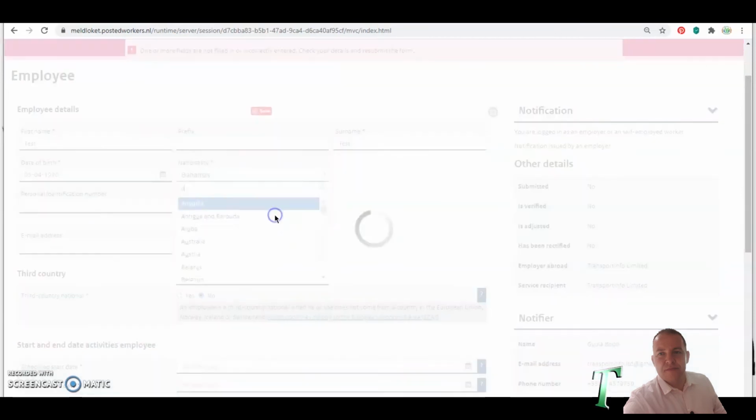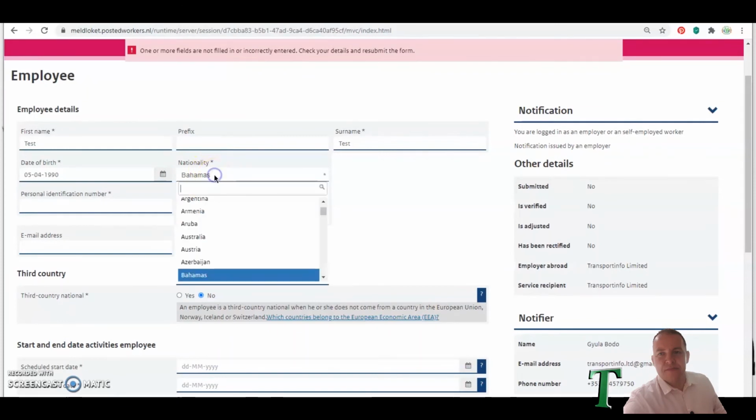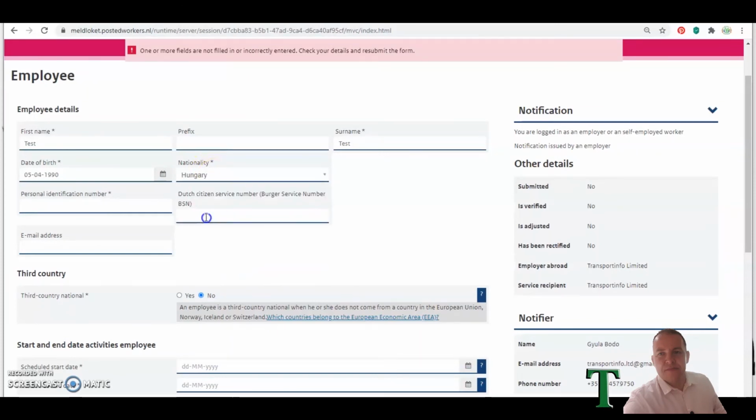I'll just put not Bahamas, I'd say Hungary, whatever. And in this case you will see the star here, so you have to provide the PIN number, which is the personal identification number. So you can put here 1, 2, 3, 4, 5, 6, 7, 8. That's it.